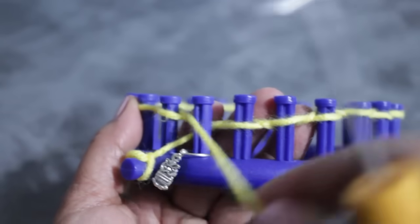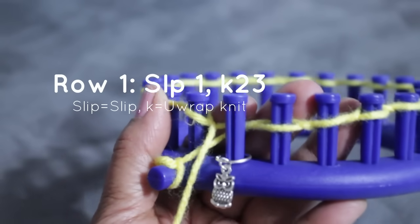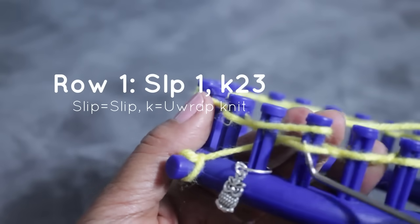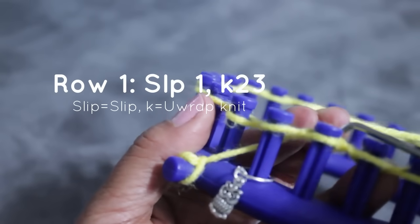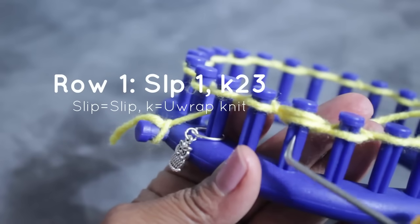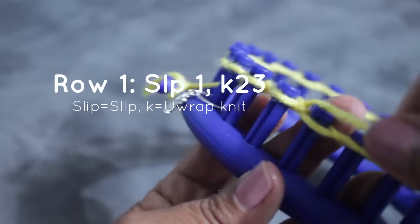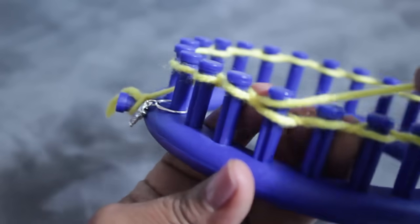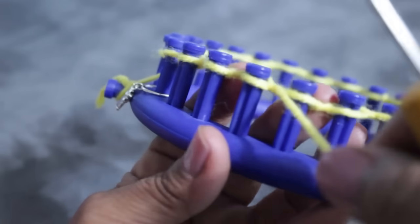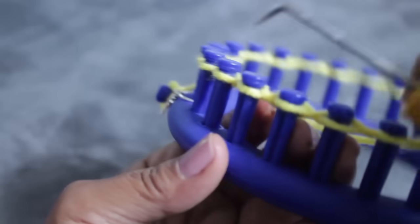So only on row 1 and only on peg 1, you're going to slip it, because peg 1 does not have a loop. So take the working yarn, put it over pegs 1 and 2, and knit off peg 2. And now you're going to continue knitting off the next 23 pegs. You'll notice that I'm using the U-wrap version of the knit stitch. To do this, what you're going to do is take that working yarn and half wrap the peg and take the bottom loop over the top.